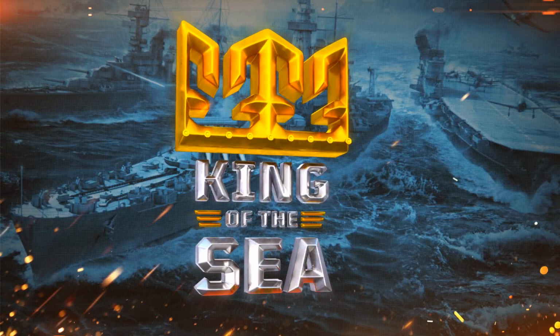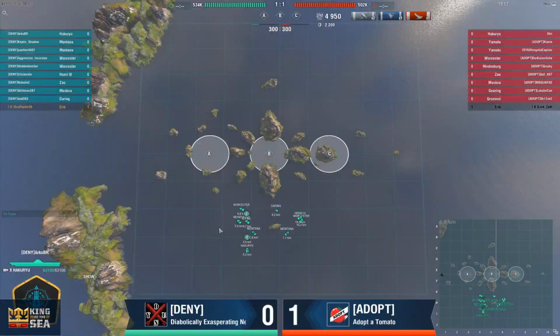And C, totally expected. B cap is difficult to get at the beginning, especially with all that radar on the enemy team. Double Worcester and Moskva. Indeed. Deny does have a few changes, as you noted. We're looking at Hakuryu, double Montana, double Worcester, Henri, Zhao, Moskva, and sticking with a lone Daring, and the Daring does seem to be headed towards the A cap right now.